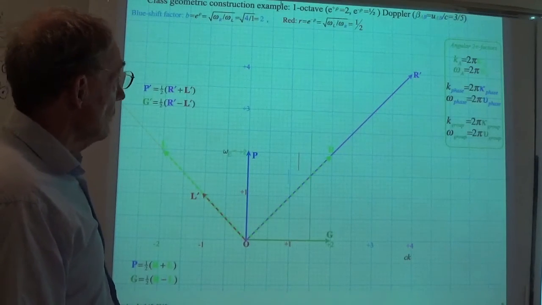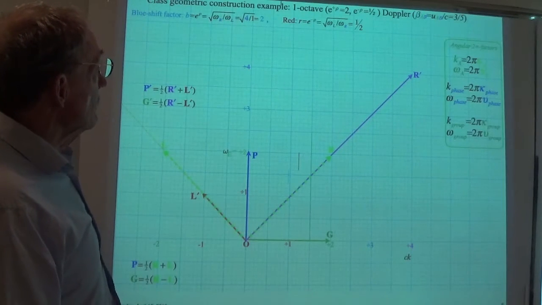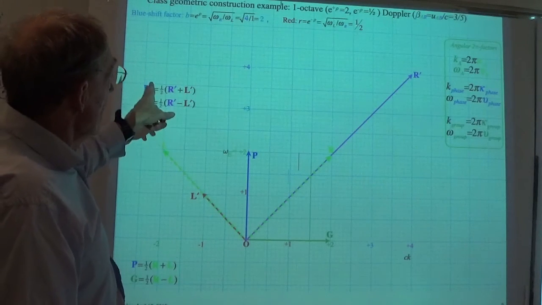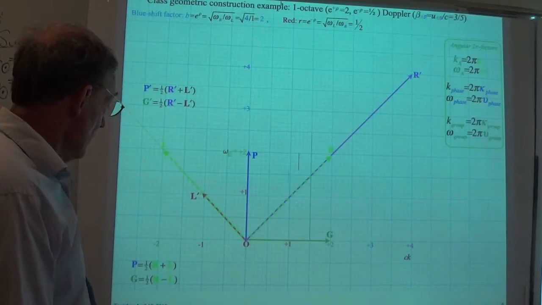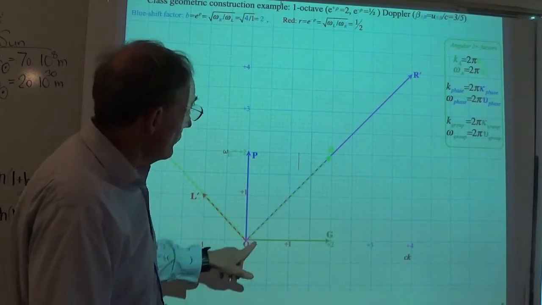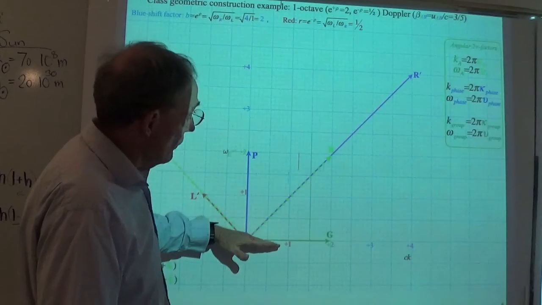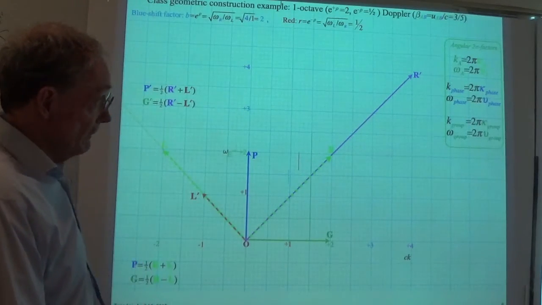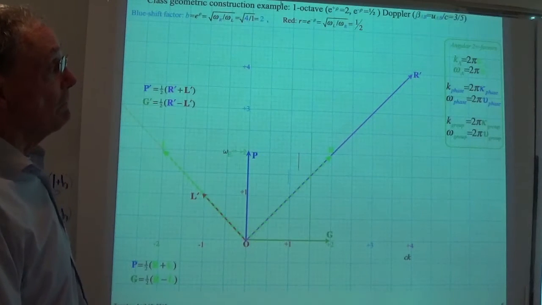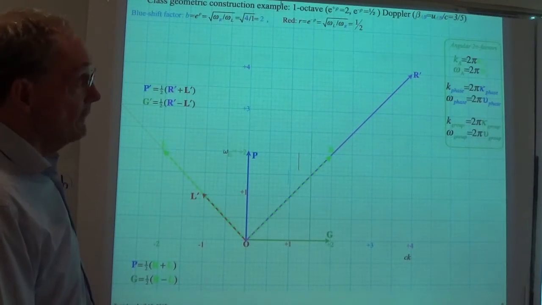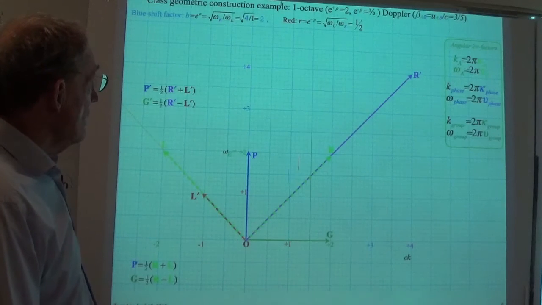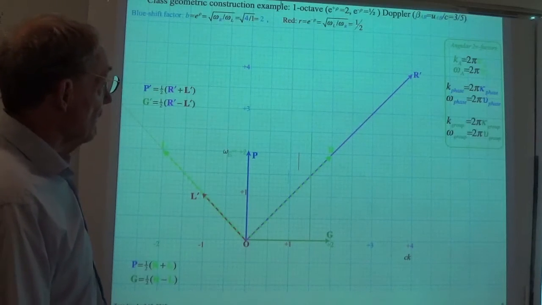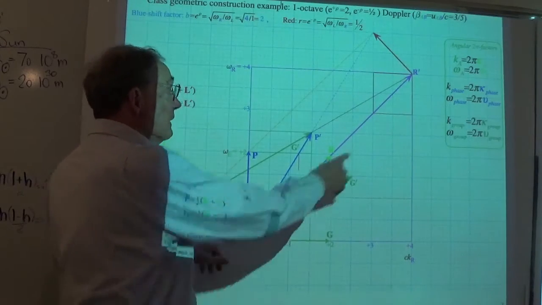Okay, and what we need in order to build the group wave paths and the phase wave paths are the half sum and half difference, respectively, of the vector. So we're going to start with a group vector here with no slope, and a phase vector here with infinite slope, which is what you get with a standing wave, which is what Alice and Carla have in their system, in their frame. And we go from this to that, which means that I have to take the half sum and half difference of those two vectors.